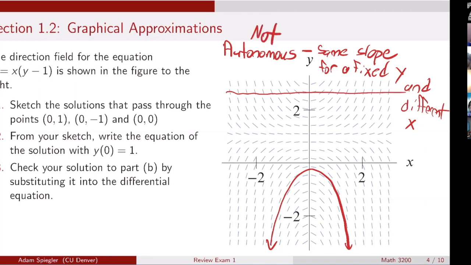So that would be a good indication that this should depend on x, and it should also depend on y, this differential equation. So these are some good things to ask yourself as well when you're looking at these. That would be a good multiple choice question, right? Does this differential equation depend on x, depend on y, both x and y, that sort of thing. Okay, any questions?